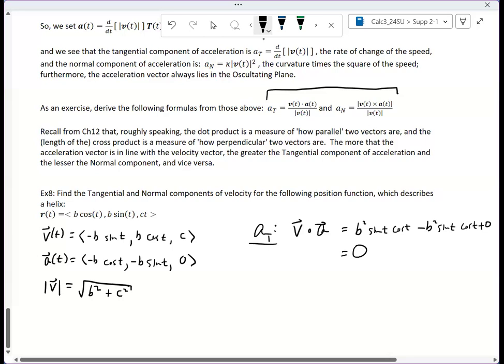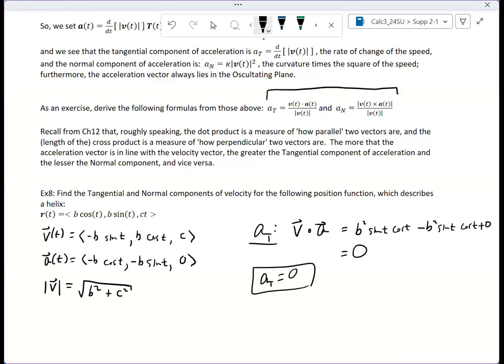Remember, the dot product gives me a scalar out, right? So the numerator is 0. The denominator is b squared plus c squared under the radical. So presumably that's non-zero. If b and c were both 0, then r is just 0 everywhere. That doesn't really make an interesting space curve or really a helix. So we'll take it to be true that not both b and c are 0. But we see our dot product is 0. So our tangential component of acceleration is 0. There's nothing pushing this particle in the tangential direction, or pushing it more in the direction that it's headed at the moment.